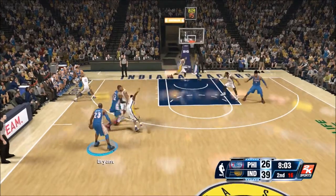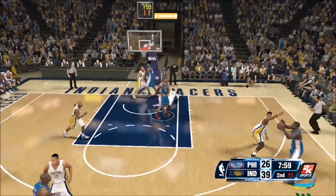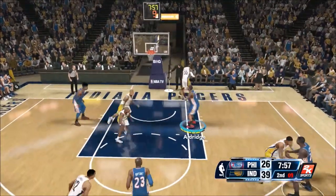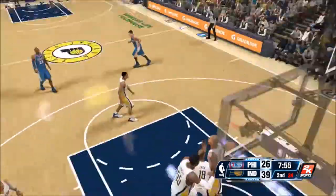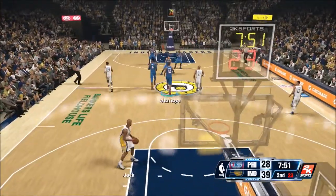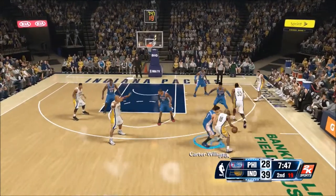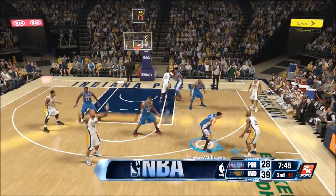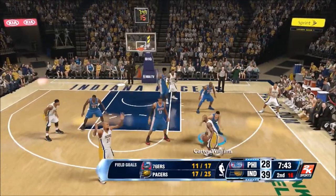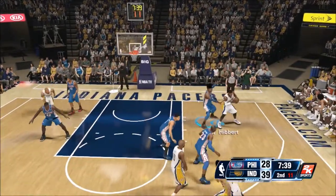Next play, you see a little pick and roll action. Kobe gives the ball to LaMarcus Aldridge, Aldridge passes it back out to Andrew Wiggins. Somehow Roy Hibbert stumbles inside the paint, and LaMarcus Aldridge gets the easy layup. Michael Carter Williams then goes back to try and play some really great defense, but it's just not looking good for him.